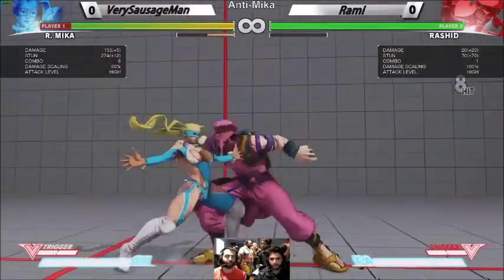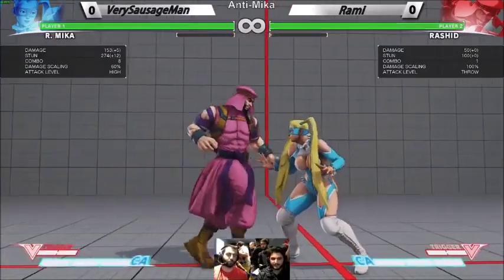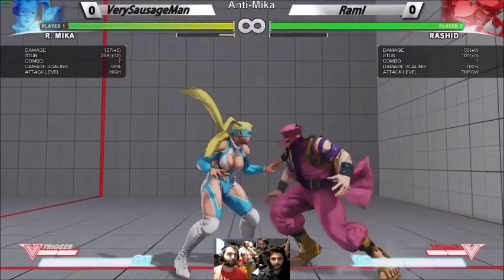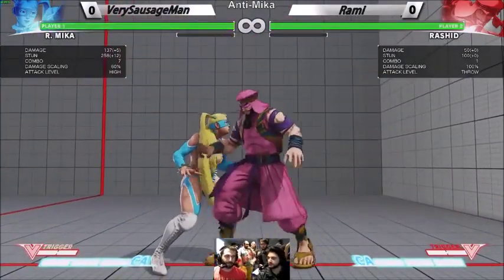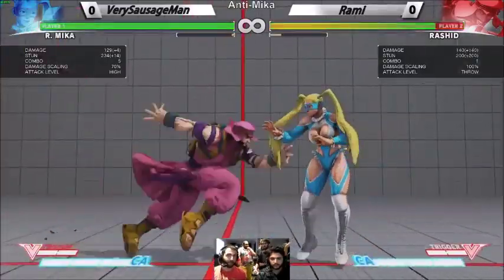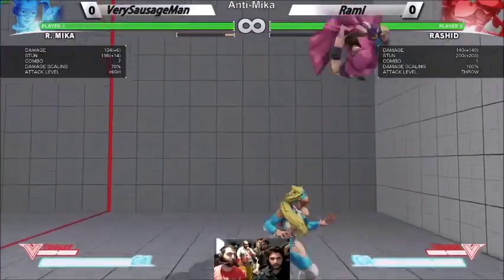Is they'll do back tech into this. And so that's when you should realize, once you've meatied her twice or three times, if he's a good Mika, he'll adapt: back tech into clap. But you can't confirm the clap. So knock me down. Go back tech and mash a clap. You want to block that clap.